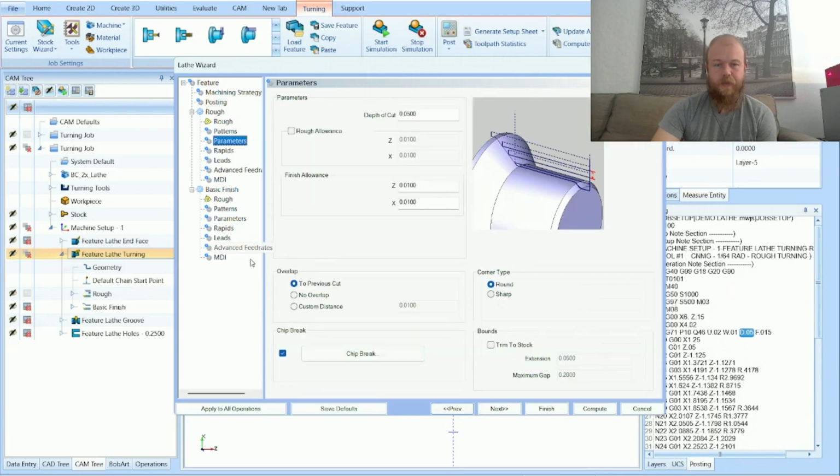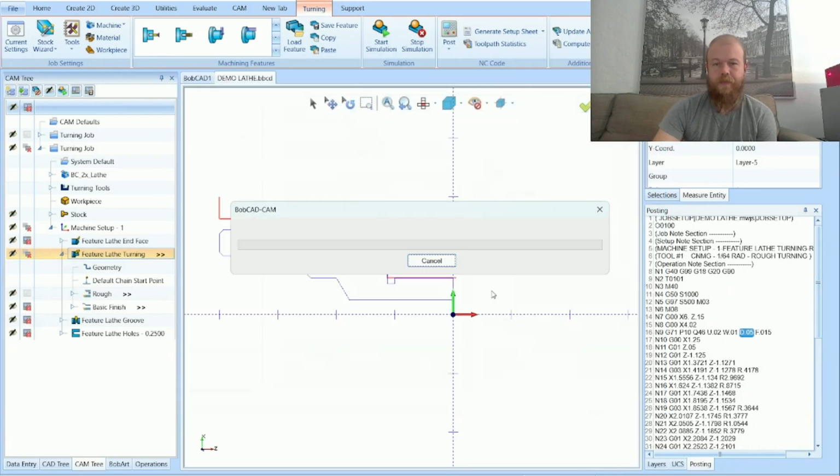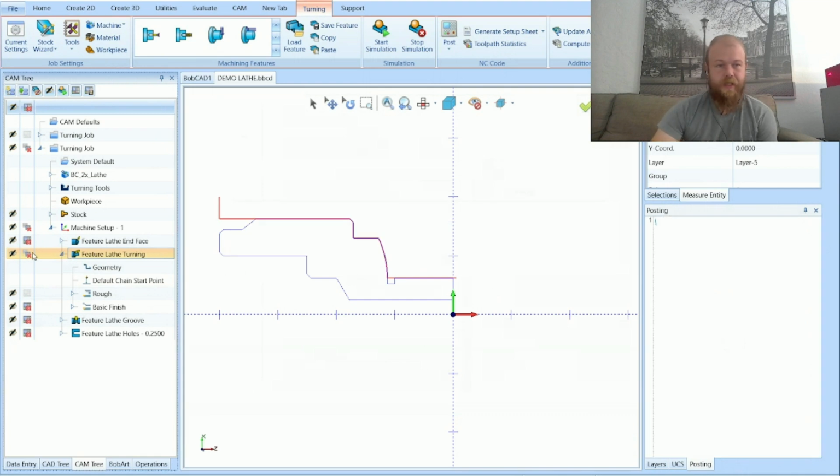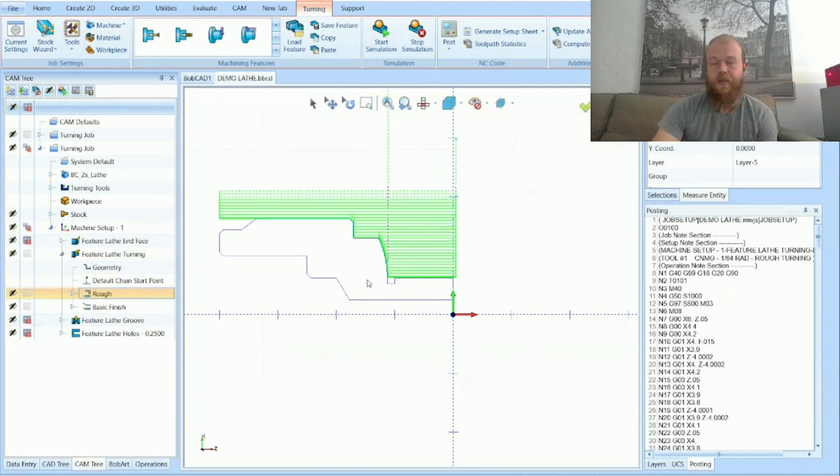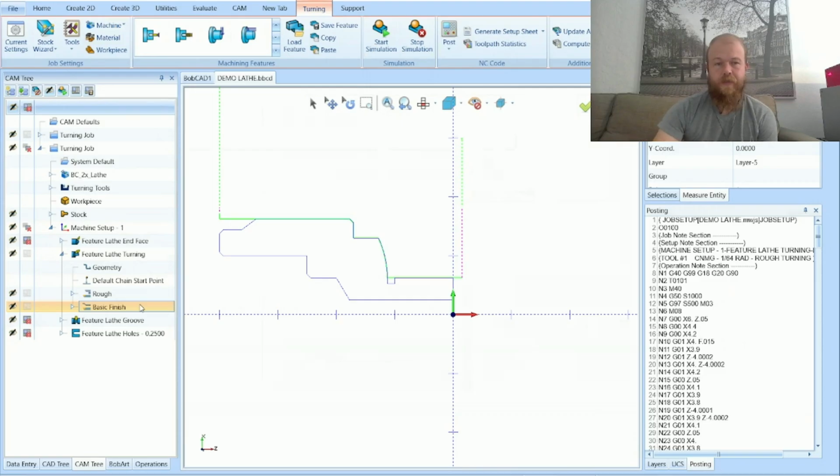Go back to separate moves, turn off chip break for now, and then we can take a look at this. This is a good segue for can cycles to take a look at. So first, we're just focusing on the roughing of the OD and the finish pass here for the OD.